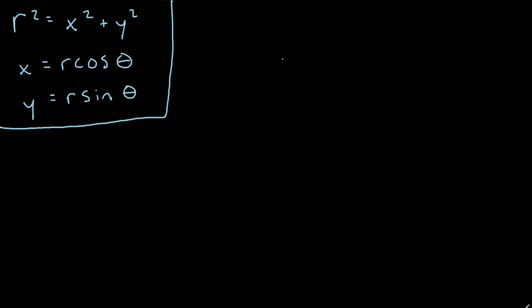Let's say we're given the equation x squared plus y squared is equal to 4. So we would say that this equation currently is in rectangular form because it uses x's and y's as opposed to polar form, which uses r and theta. So how can we convert this rectangular equation to a polar form? Well, for this example, we need to recognize that x squared plus y squared is just equal to r squared. So this whole left-hand side right here can be rewritten as r squared. So we'll say r squared is equal to 4.